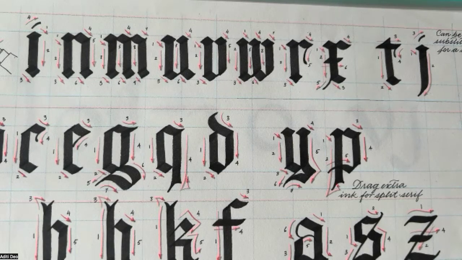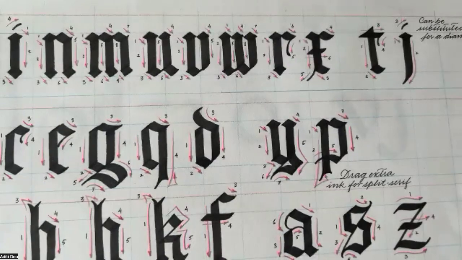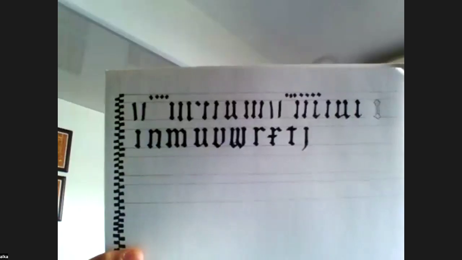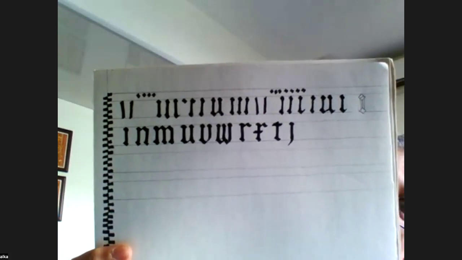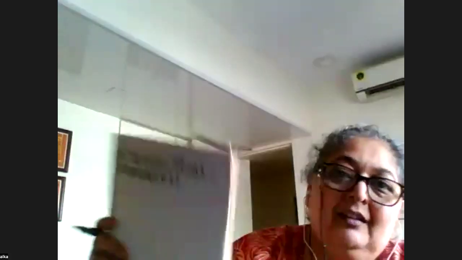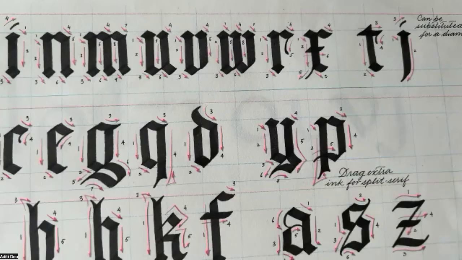Aditi, can you speak? Yes. Still a little struggle with the diamond shape. It's becoming longer than is necessary. Try making it slightly shorter. And if you want, try making the stem first and then making the diamond on top and bottom, at least for the first one. Okay, fine. All right, I'll try that.